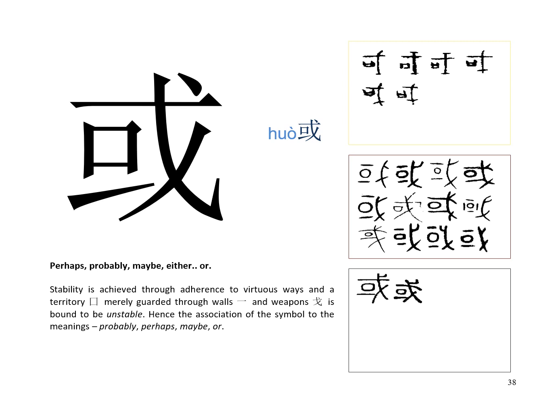Here you have huo. It means perhaps, probably, maybe, either, or. It shows a space that is guarded. The sense of guarding has an inherent sense of instability to it as well. So a guarded space, the options weighed. You need to be on guard. You need to look out for the different possibilities that might arise. What phenomenon might arise, what attacks might appear. So again, you see the weapon, you see a mouth or a space, and you see a particular stroke indicating a line or a boundary, just as a way of remembering it. Huo means perhaps, probably, maybe, either, or.